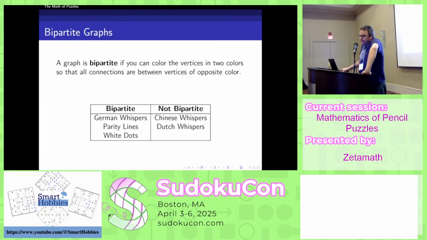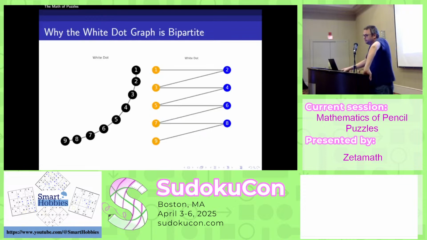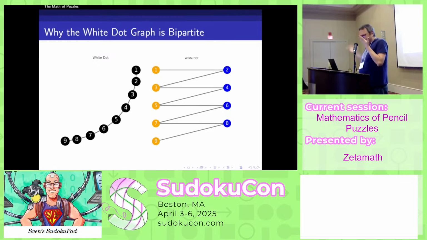Okay. Now, I wouldn't be a mathematician if I didn't ask why these things are bipartite. So here, for example, is a proof that the white dot thing is bipartite. And in fact, here I've made the things orange and blue, which I think are their traditional colors because the word odd starts with O, and the word even has 4 letters, which is the same number of letters as the word blue, I guess. I don't know. For some reason or another, it's blue. But you can see this. And again, I just want to point out, the picture on the left doesn't at all make clear whether this graph is bipartite or not. The one on the right does.